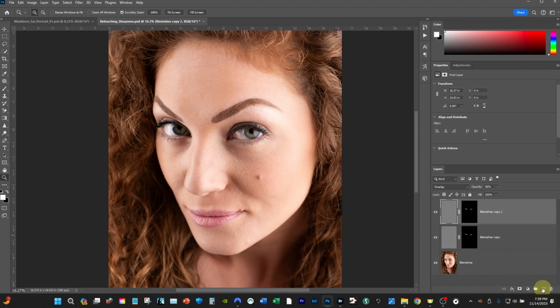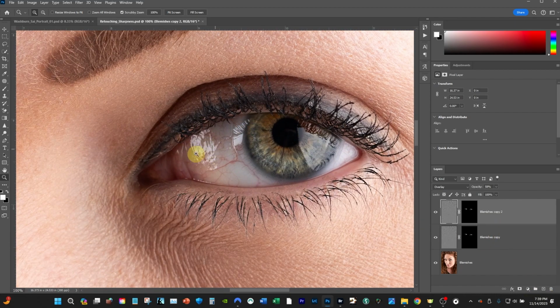You could also, if you wanted to, come in and remove some of this white. You could create a duplicate layer of that. You could come in with a brush, and let's create, this is going to be an overlay as well.